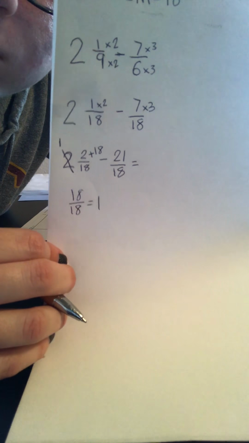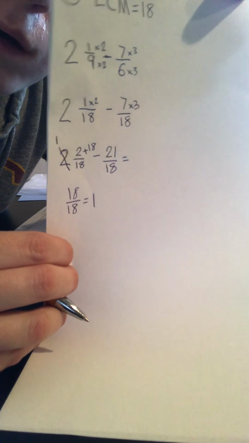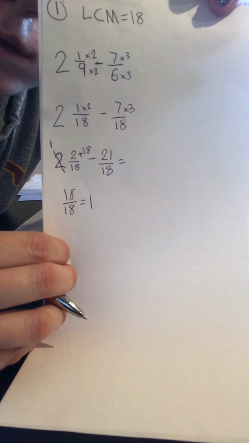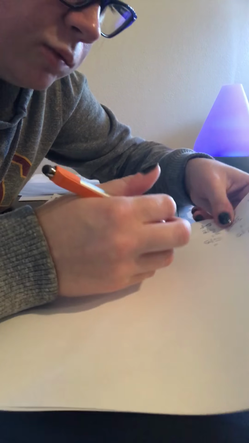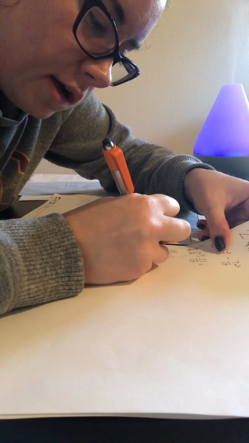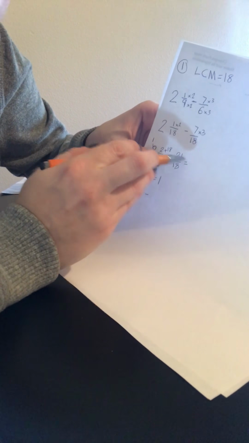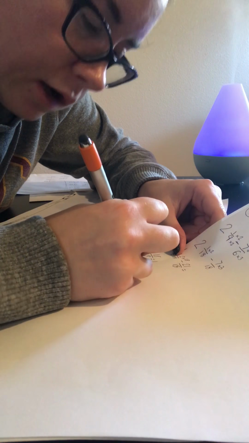Okay, so I'm going to come down here and write my problem again. I really want to be clear about how I'm borrowing and how I'm multiplying with these fractions. So my new whole number is 1. Then 2 plus 18 is 20. Still the denominator is the same. Denominator is 18. I didn't do anything to the second fraction. It's 21 over 18. Okay, I still am having problems here.